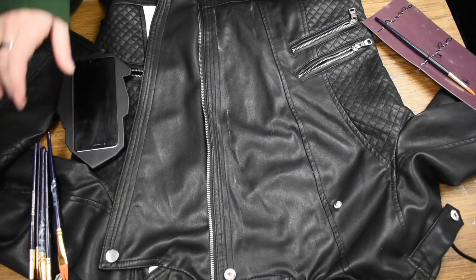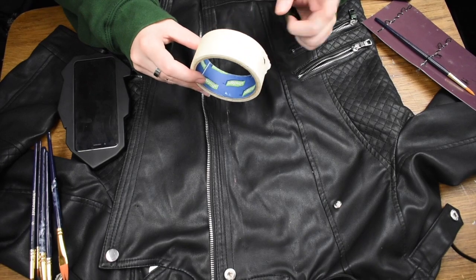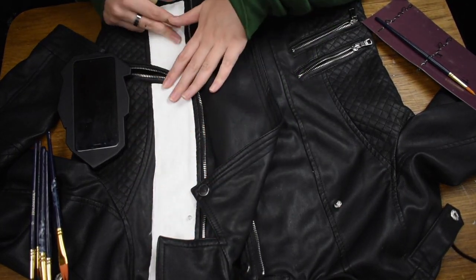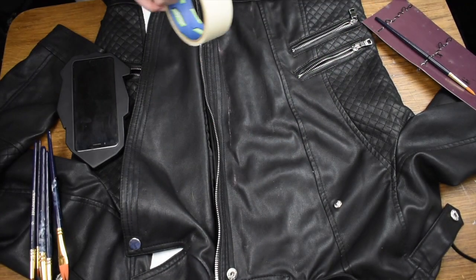And I'm not sure if this is anecdotal evidence, but I found it a lot easier to do the lines using masking tape. This obviously does work, it does take a lot longer and you're really trying to get smooth edges, but I found it easier to do it this way.